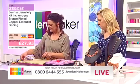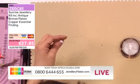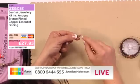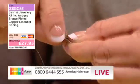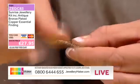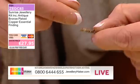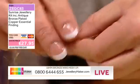So I've taken a piece of 0.25 wire as well, and I'm just going to pinch the mesh to the end, just above, alongside that loop that I've made, and just pinch and twist, and that just sort of gets all those ends coming in together. And then take your 0.25mm wire and wrap it round and round a few times. It doesn't have to be really neat. That's it. That's all it needs doing.